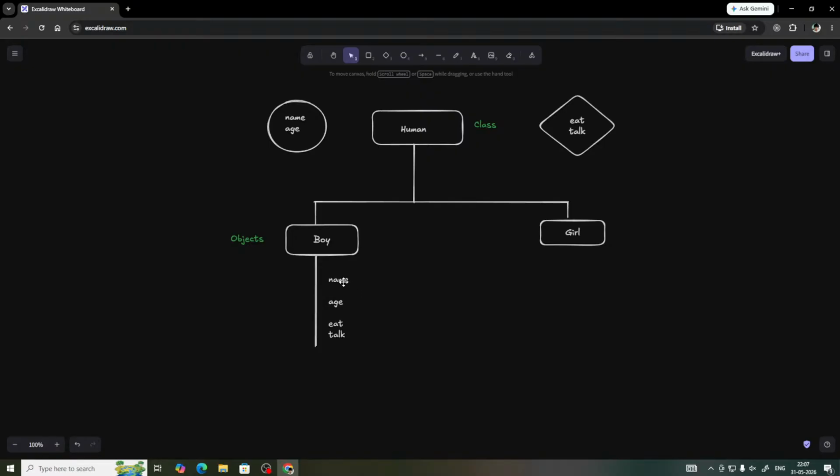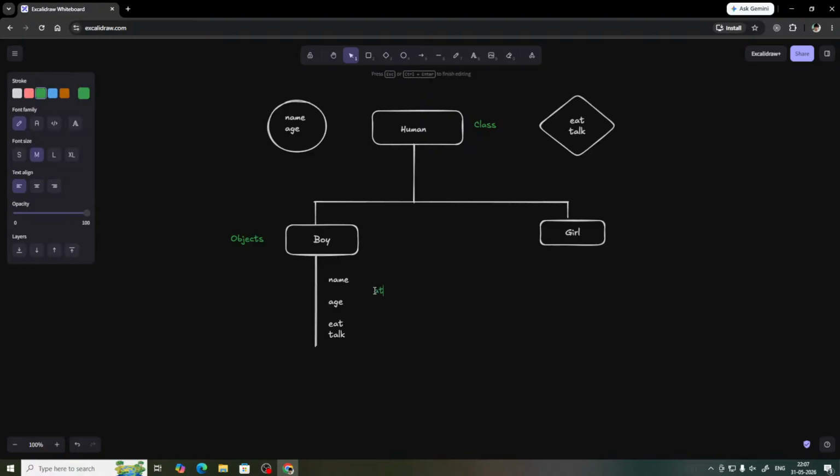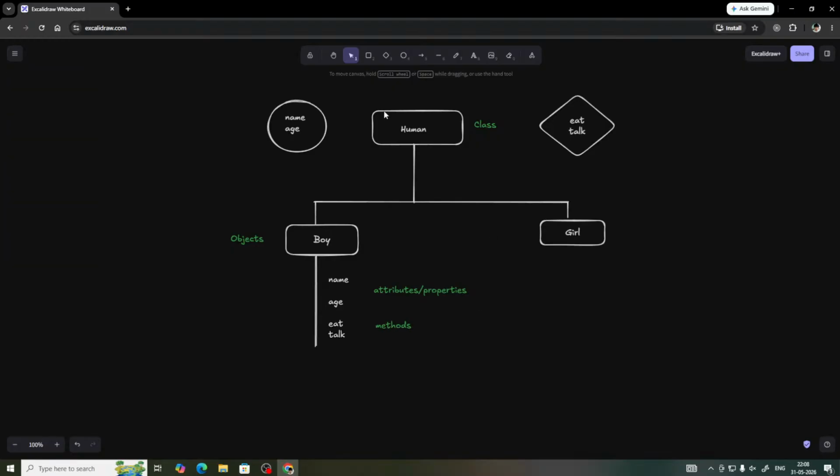And this name, age, these are known as attributes or properties. And eat and talk, these are methods, to perform some task. So this is the whole structure of object-oriented programming. Any issue, friends, in this, please let me know.